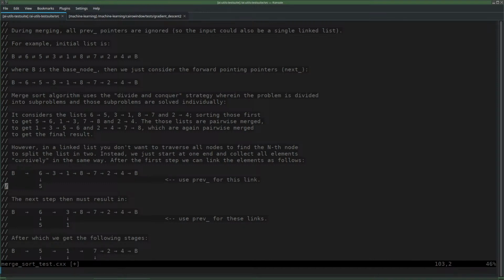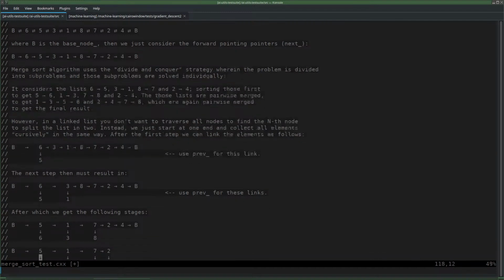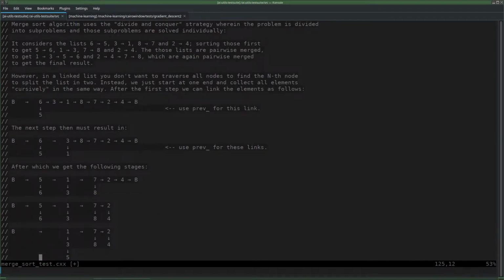So just reverse all the... No, wait. I'm not sure that makes sense though. Well, it would make sense, but then we have to sort. We have to merge sort starting at the largest one. So yeah, I guess it works, but I do have to change my merge algorithm then.